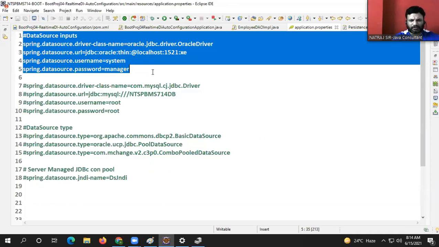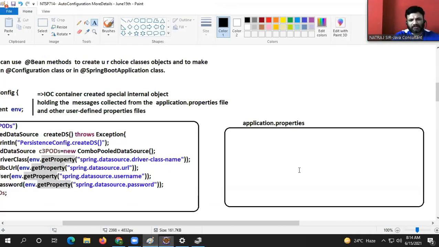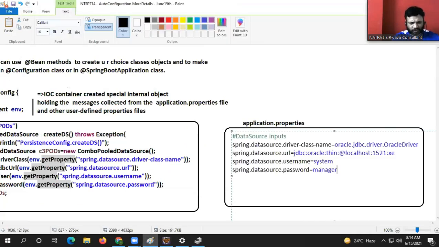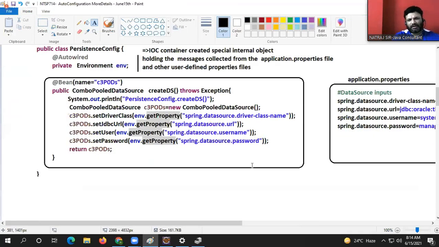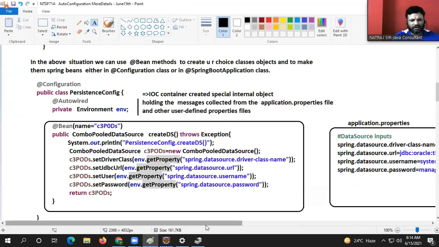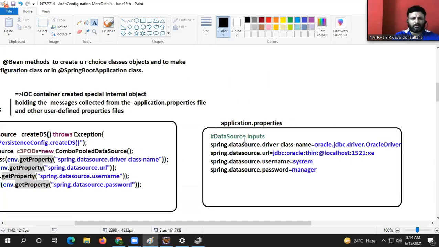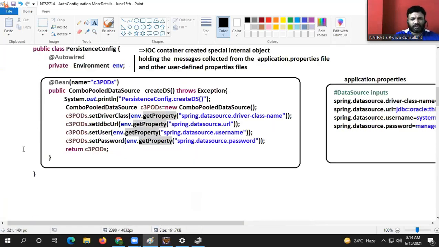Data source inputs. Right. YML I'll introduce later. Until I introduce YML, stop thinking about it. Don't show your half knowledge in front of me. Okay, guys, are you understanding my statement? Okay. Data source inputs, boss. Right. Now listen.